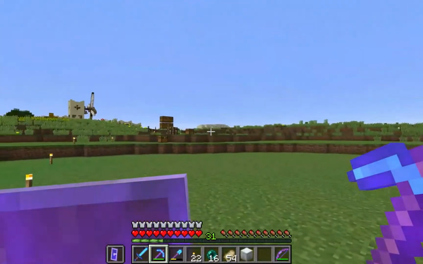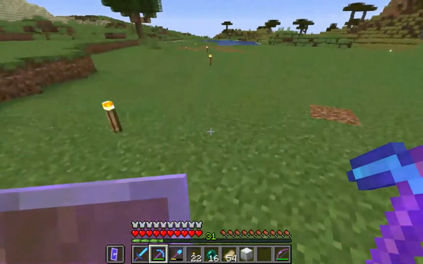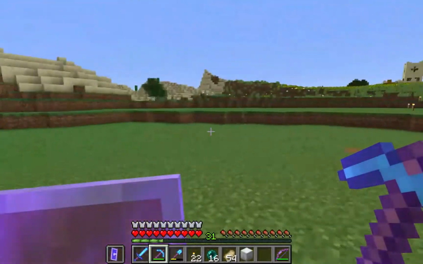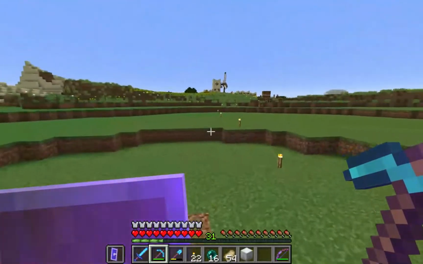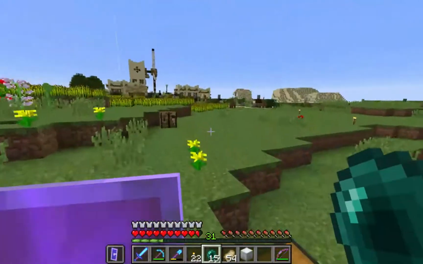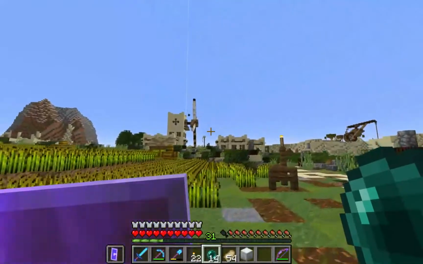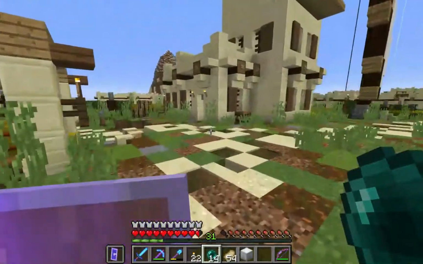Now, this used to be a four-block drop-off, and this actually is two or three blocks lower than what it is right now. And I did a little bit of work to terraform this all out. But also, let's get back over there, that pathway to the north of the farms. Let's see if I can do a good ender pearl. Haha. Yeah, that was pretty good.